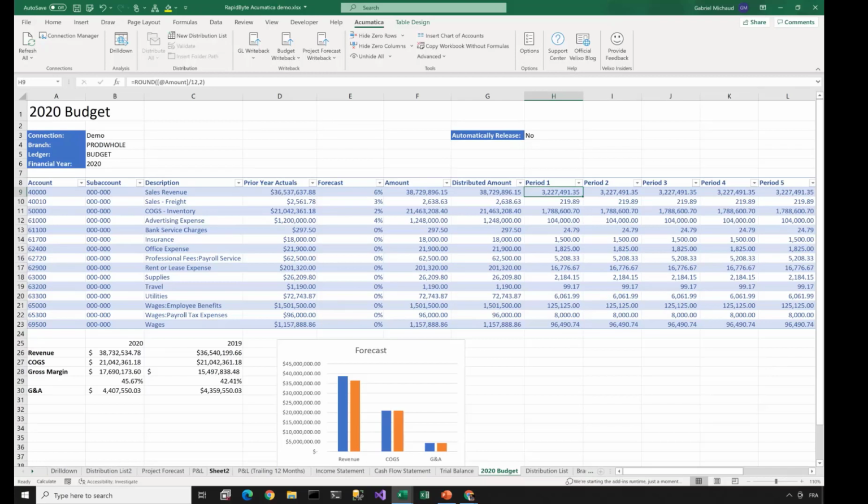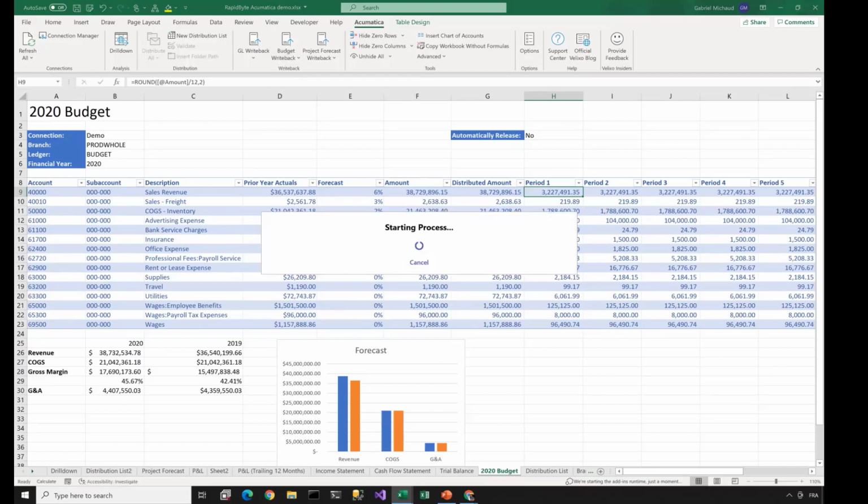This is Excel. It works just like Excel, and you have access to absolutely every feature in Excel that you're already using in your spreadsheet. This will work very well with the Acumatica integration and the functions that we add. Once your budget is done, just click import right here. This takes just a few seconds, and the new budget will be pushed to Acumatica.